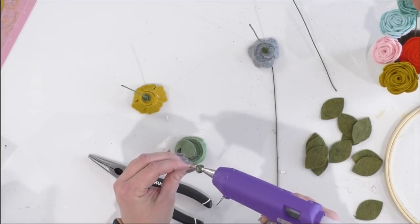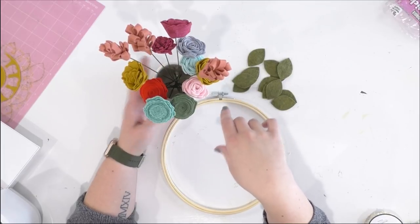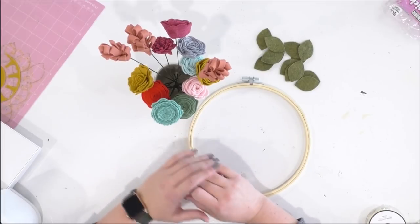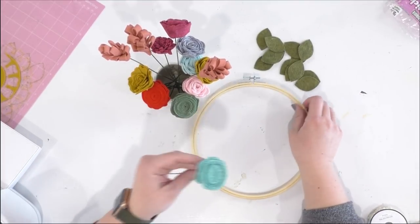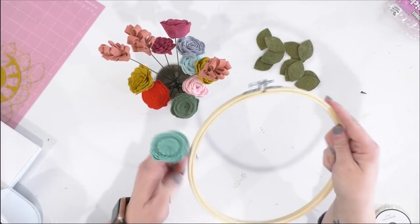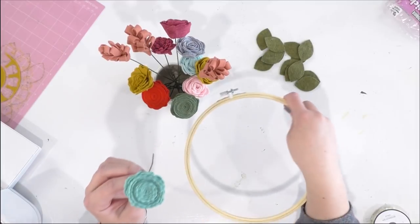I'm going to do the same thing with this one — add some hot glue to that stem and put it right in the middle of my flower. Now that my flowers are good and dry, I'm ready to assemble them on the embroidery hoop. This is super easy. I particularly like using florist wire because it's easy to put flowers on and if I don't like a placement, I can just pull it off and move it. I could have just hot glued them directly on the hoop, but because the hoop is pretty narrow, the platform stems help the flowers sit nicely and not look squished or falling off. That's just my preference — feel free to do whatever you want.